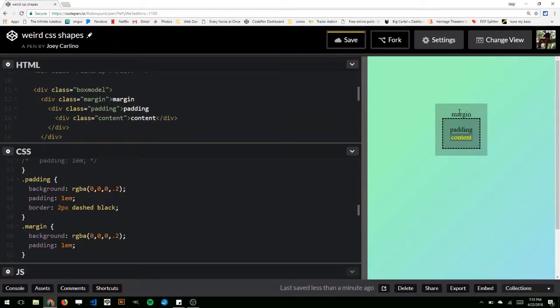And when you add margin, it adds space outside of the border. If there's no border, it still works the same. It'll just be content, padding, and then margin. But it's important to understand the box model, especially when we get into more complex shapes like trapezoids and stuff like that.